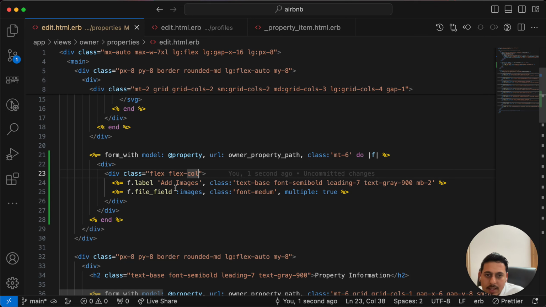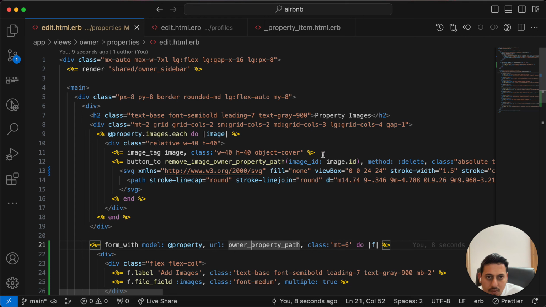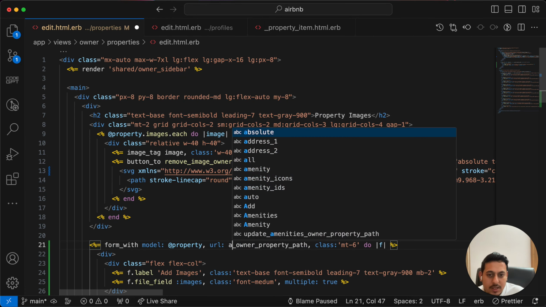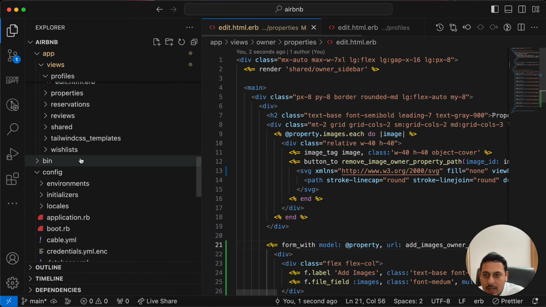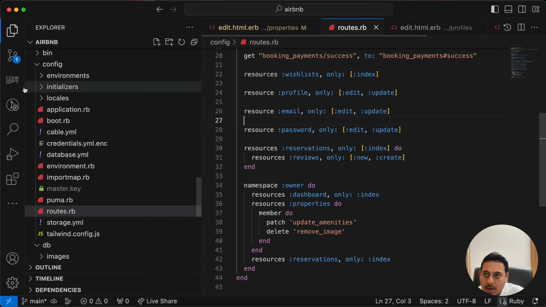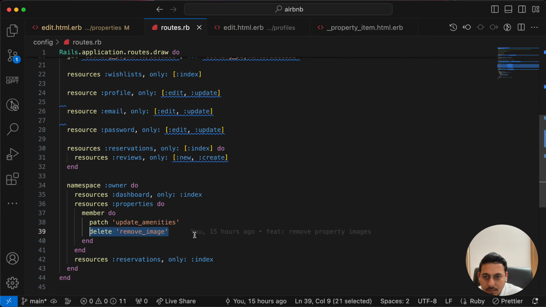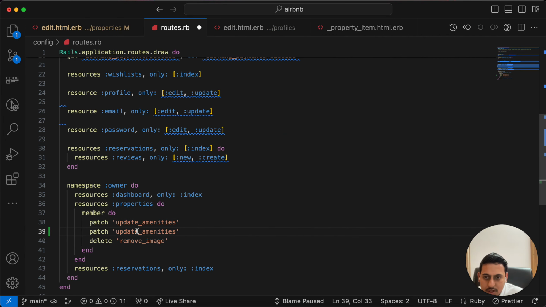So once we add these images, it will get submitted to something, right? So for that I'll use something similar to what we did earlier, but instead of remove image I'll use add images, because now we are just focusing on adding the images. So we'll have to add it in our routes also. Routes, patch, add images.